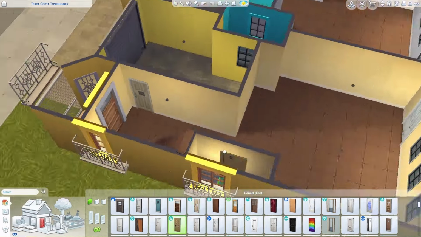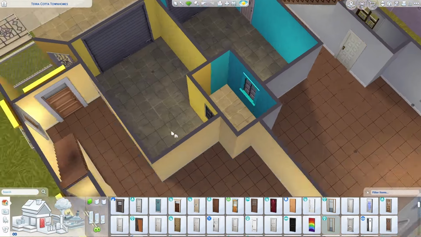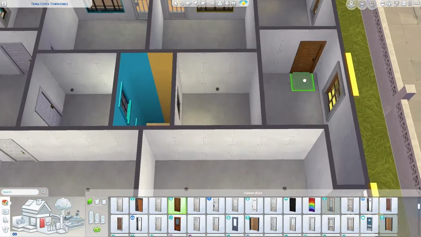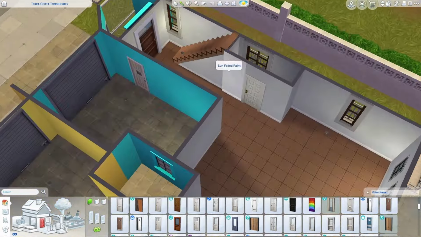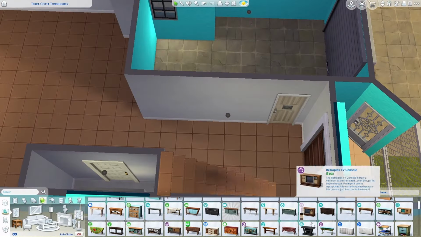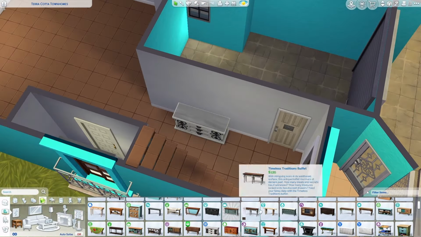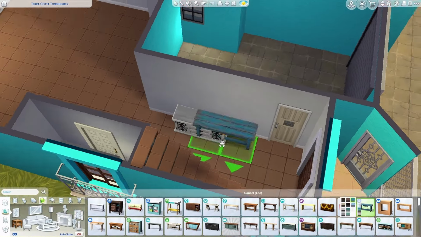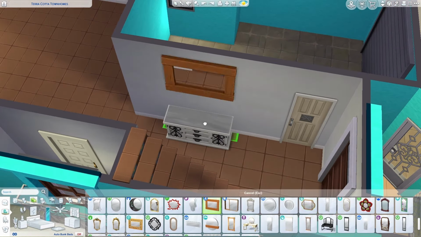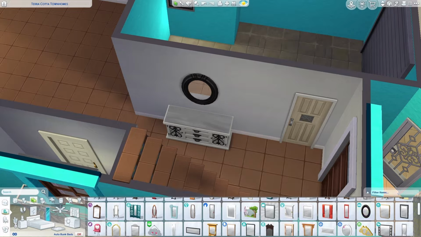But yeah, right now we are placing some doors. We're just doing all of the structural things that are identical in both houses because I did want the flooring and definitely the door placements and stuff to remain fairly consistent throughout both houses. But things like wallpaper and stuff, obviously that's different.